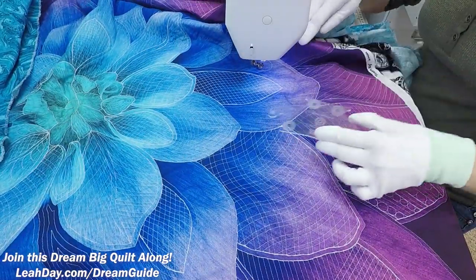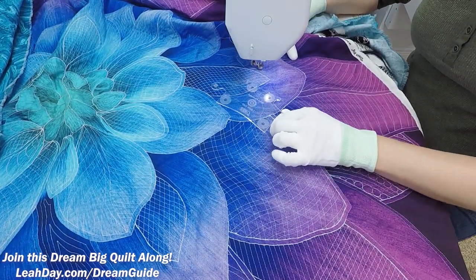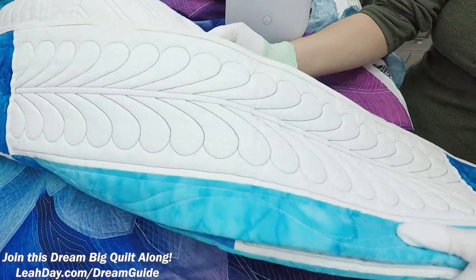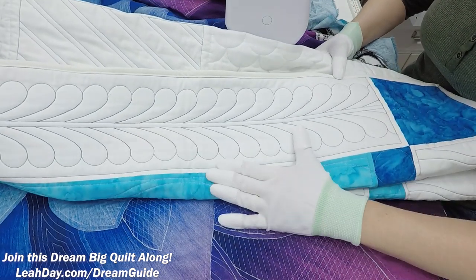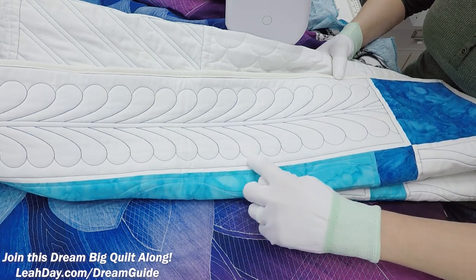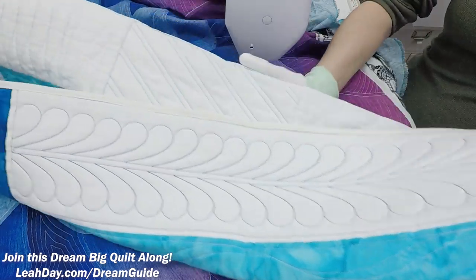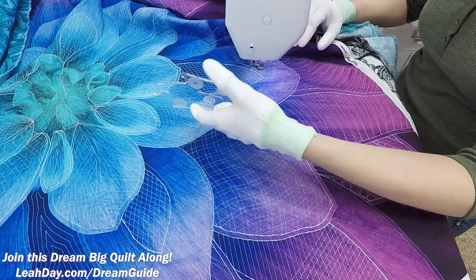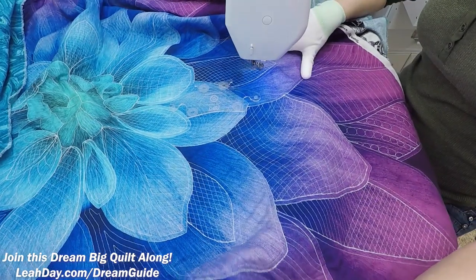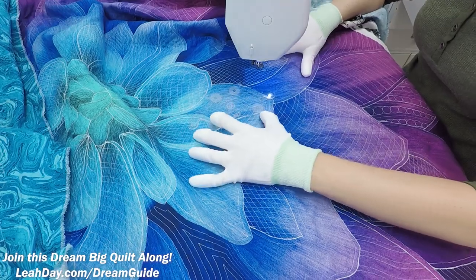This is using the feather ruler, and it's using it in a way it wasn't really designed to be used. When I designed it I meant for it to only stitch feathers in a straight line, and it works really well for that. The marks on the ruler allow you to line up the feathers just exactly on top of one another to form that shape. But in experimenting I found that yes, you can also use this ruler to form these feathers — we're not going to use all of the lines etched on the ruler, but some are still very helpful.